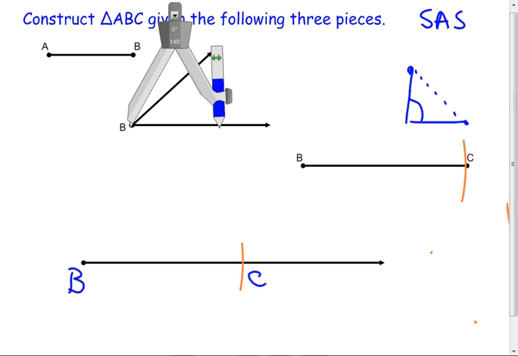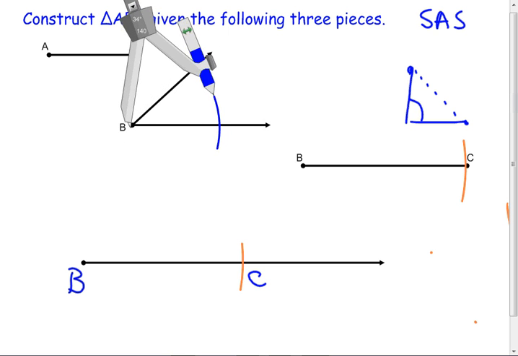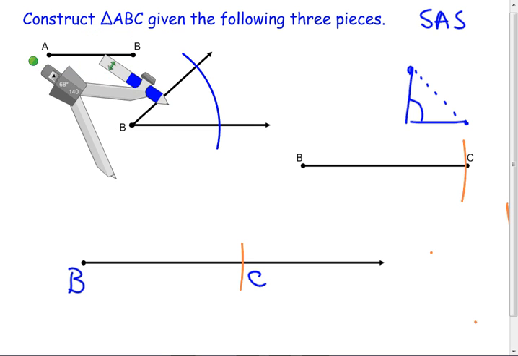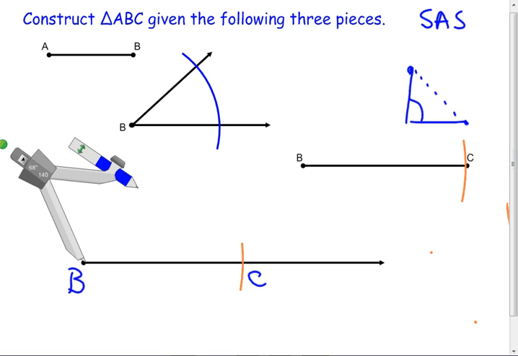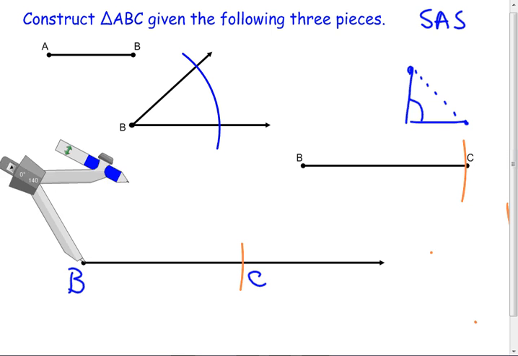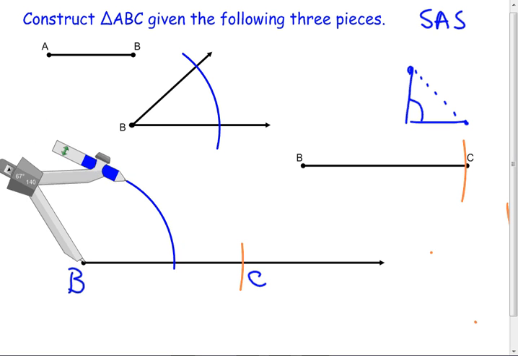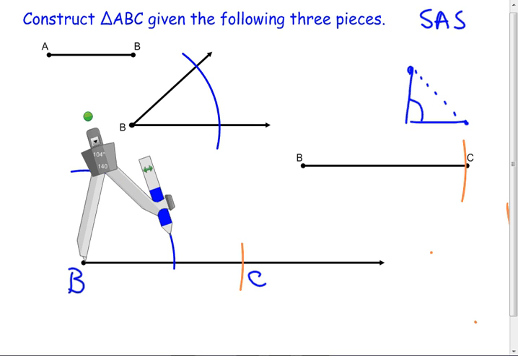Okay. And I'm going to draw an arc through here. So what I'm going to do is these lengths are the same. I'm going to measure that opening with my compass. So I'm going to come down here and draw the same arc. Now, I know it's acute, so I don't have to do the whole circle. And if it's not big enough, hey, there we go. If it's not big enough, I'll just make it bigger. Then I have to manipulate the compass more. And this is the part with copying the angle.